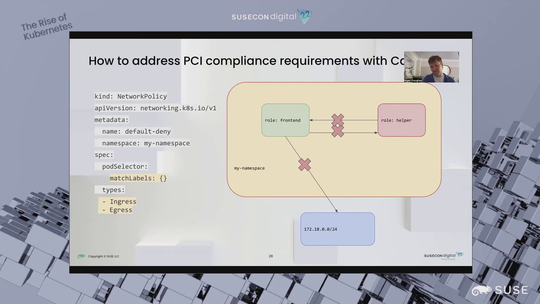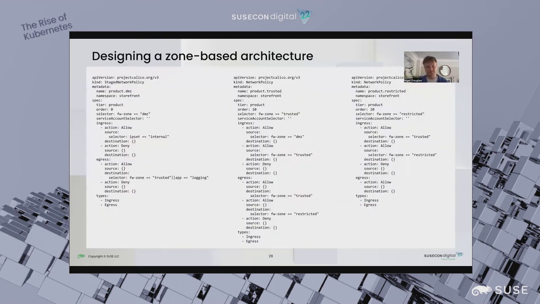But also, it's worth noting that if, say, role frontend, which happens to be in my namespace, tries talking to an external IP outside of the namespace, that will also get denied. So it's denying all ingress and egress, not just in the namespace itself, but going out of it. So you can prevent those kinds of talking to command and control server approaches.